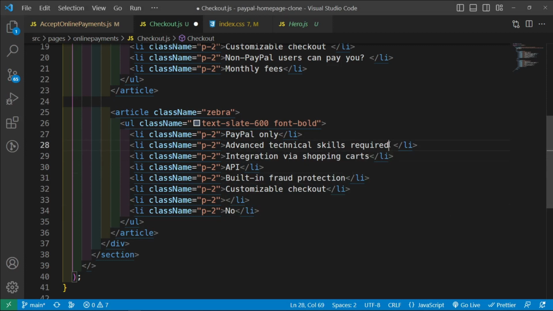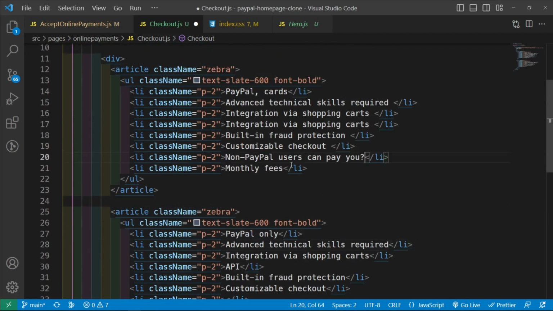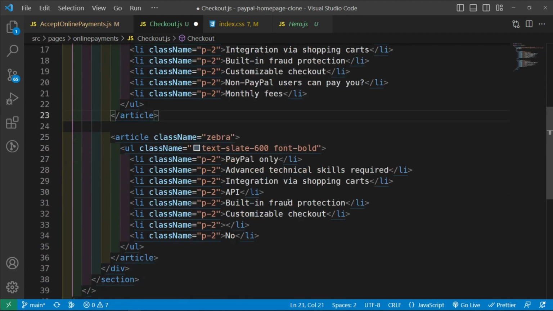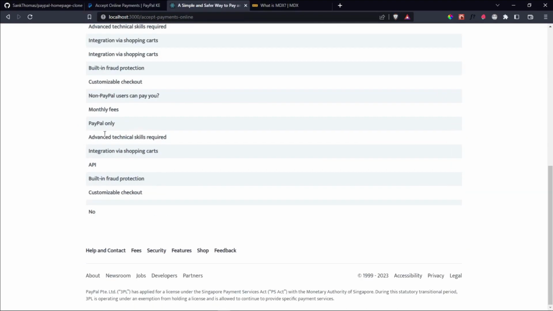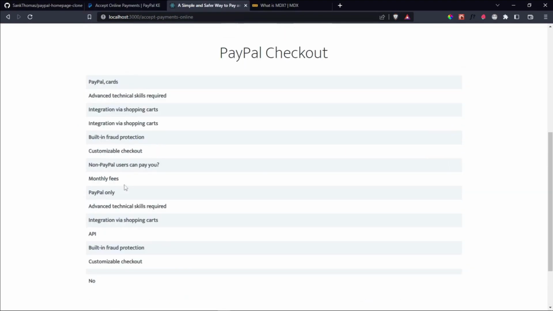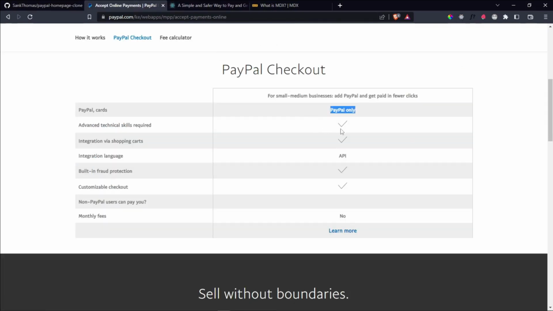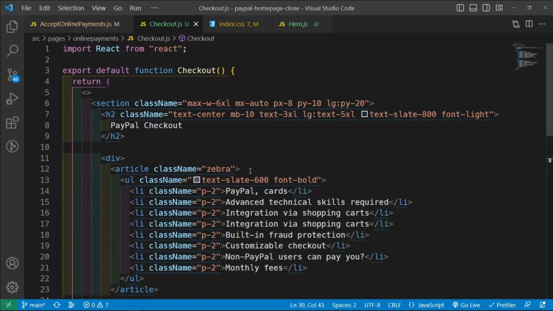Let's get rid of these spaces. There we go. And then when I save this, then what should happen is the following. There we go. So it should appear on the bottom of this. So how we're going to fix that is, let's first add in the images. Let's add in a check mark.